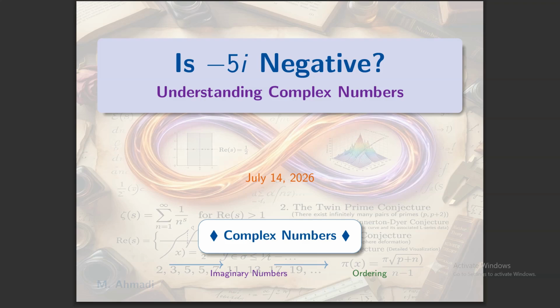Today we are going to answer a question that often confuses students when they first encounter complex numbers. Is the number minus 5i negative? This may seem like a simple question, but it touches on a fundamental concept in mathematics: the difference between real numbers and complex numbers. Many students see the negative sign and automatically think the number is negative. But as we will discover, the answer is not that simple. Let's explore this together.